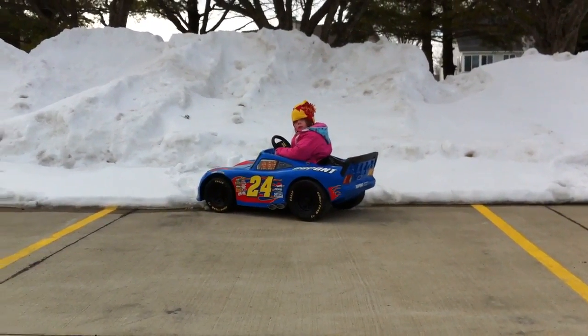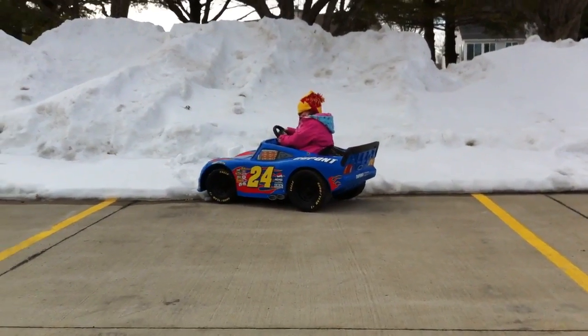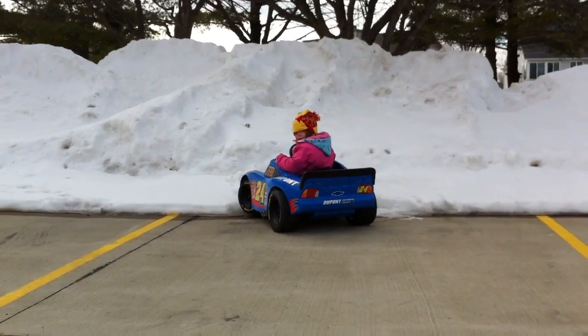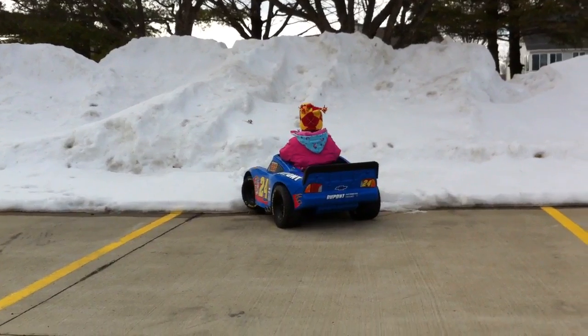Turn the wheel all the way to the left. Yep. And push the gas. Okay, stop. Very good. Now put it back in reverse. And turn the wheel all the way to the right. Yep.